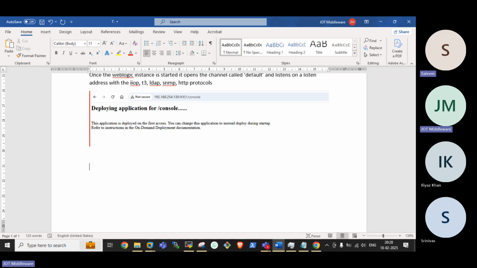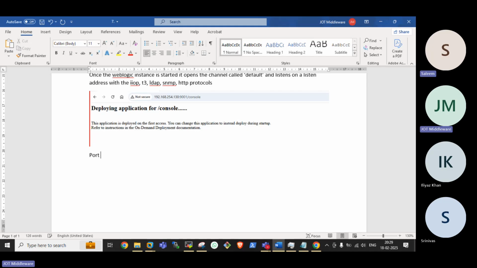The server has to be in the same domain. If it is in another domain, you will use that domain's admin server. The managed servers will not have the admin console in WebLogic. But in WebSphere, it will have, in JBoss also, the standalone servers will have their own web consoles. Here in WebLogic, no admin console for managed server.